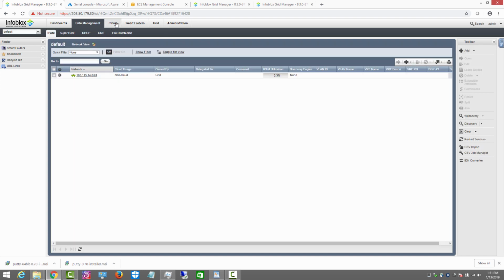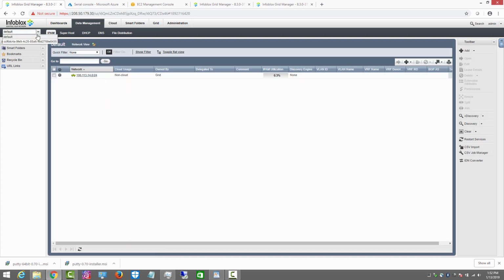It's all there. Okay. Now, if you click on data management, you see there's a default view, which is what ships with the product. But now you have another view which didn't exist before. This is the view that got automatically created via vDiscovery because we told it to create a new view. So let's select that. And again, you will see only the resources that are visible in Azure. Versus if you go to default, you will see the resources that are only available on-prem.